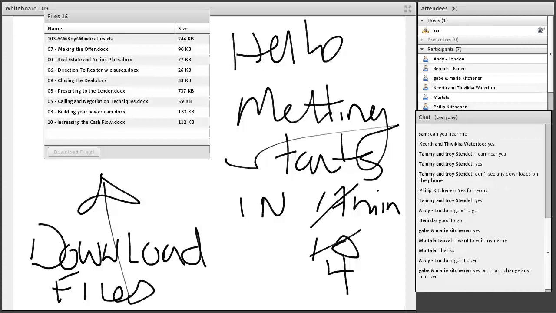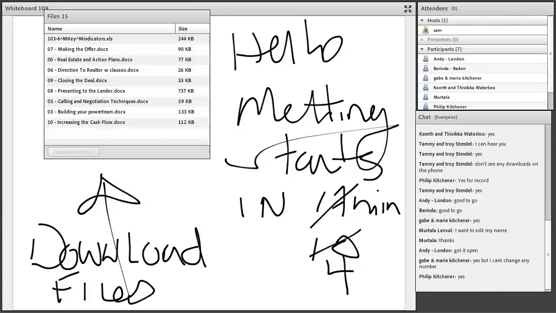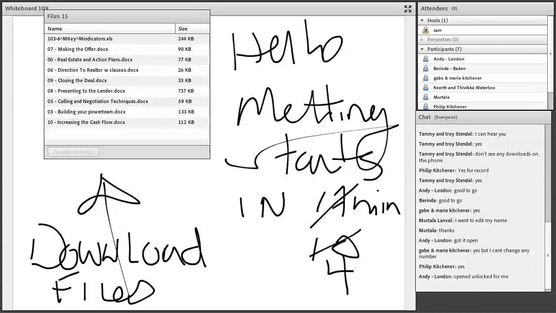Yes, but I can't change any numbers. You have to enable it. You've got to click on the top and hit enable or enable editing, and it'll let you do it. There should be a yellow line maybe across that'll let you enable. Is there anybody else having that same problem? Can everybody type in numbers? Yeah, Philip can. Okay, good. So if you just hit the enable, it opened, unlocked for me. Good.